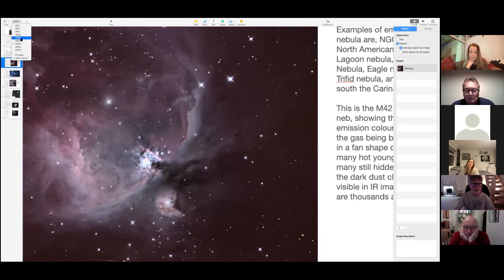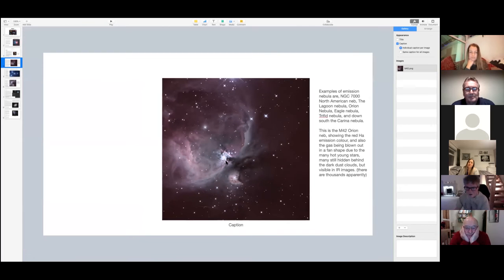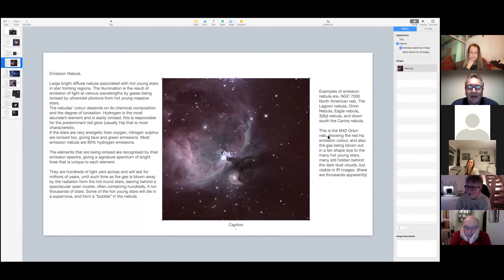So that's the Orion Nebula that we all know and love, and the trapezium in the middle, of course. For our budding new astrophotographers, this type of nebula benefits from having an astro-modded camera where you've had the filter taken out and it's more sensitive to hydrogen alpha light. It also benefits from having a narrow band filter, which basically cuts out everything except the reddish light that you want to see from these emission nebula.